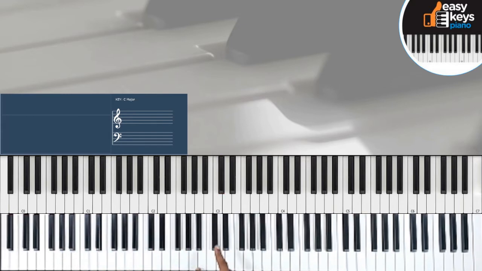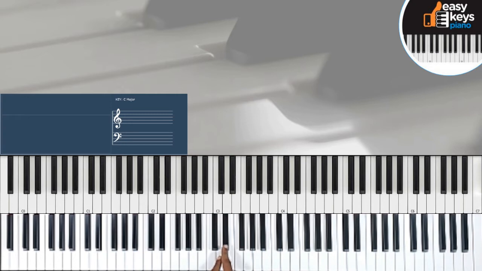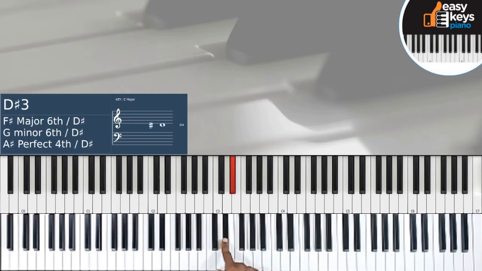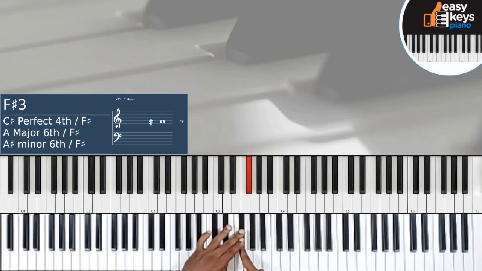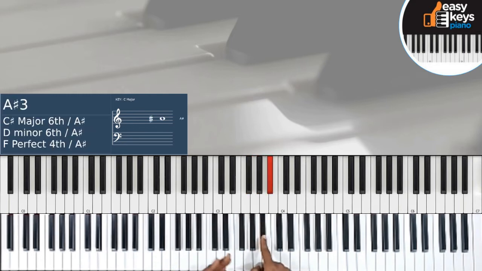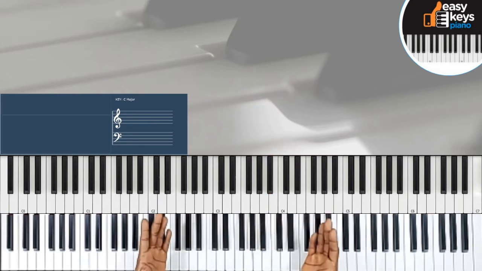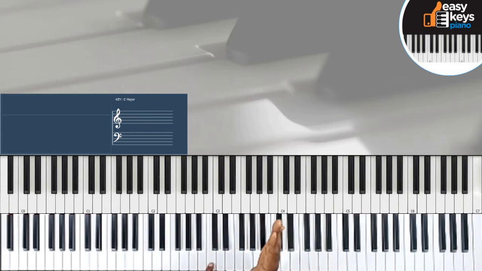This is C sharp. If we go down to D here and we are trying to get the D sharp, we go up half step, top right, and we get the D sharp. Now we can do the same thing for F to F sharp, G to G sharp, A to A sharp. It's actually very easy. C sharp, top right. Remember, sharp moves to the right, flat is going to be going to the left.